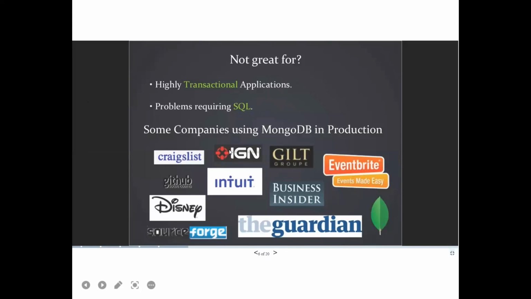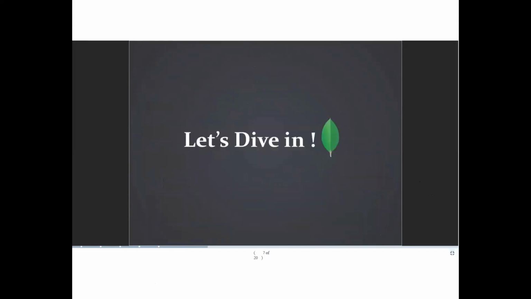It is the most secure and has high community support for each and every guidance. And these are the companies using MongoDB for their productivity purposes, and they're in production. Some small-scale applications also use MongoDB, and it is a free-to-use server. You can also use the MongoDB Atlas version for your live server. Okay, then after that, let's dive in.